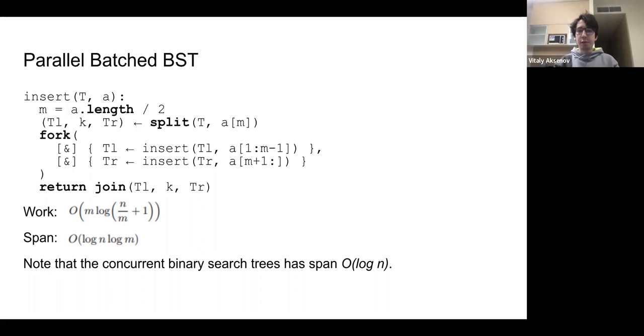And the very interesting part is that the work will be much better if you do this. It can be proven; you can look at the paper afterwards. In a normal binary search tree, you will have m logarithm n if you apply operations one by one. But here it's a little bit different.